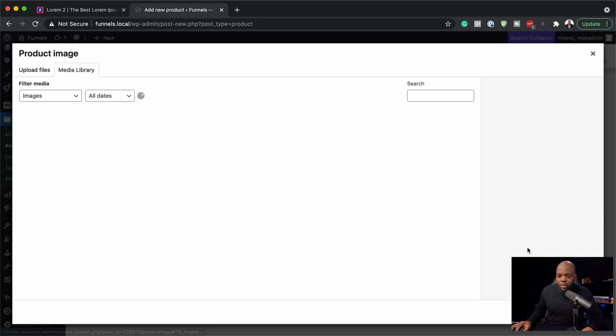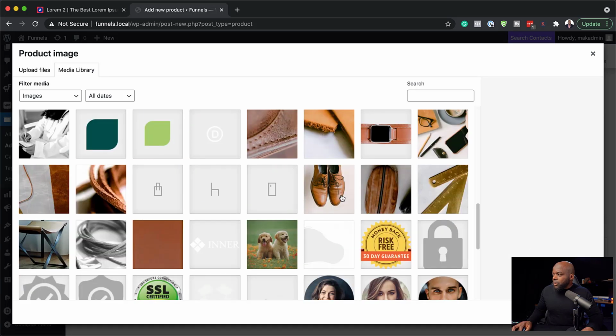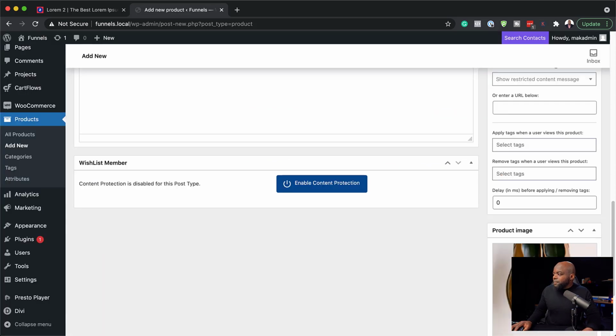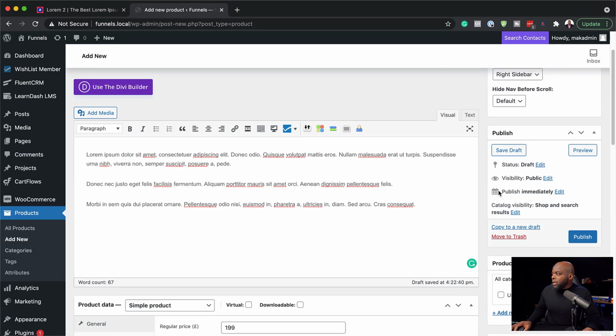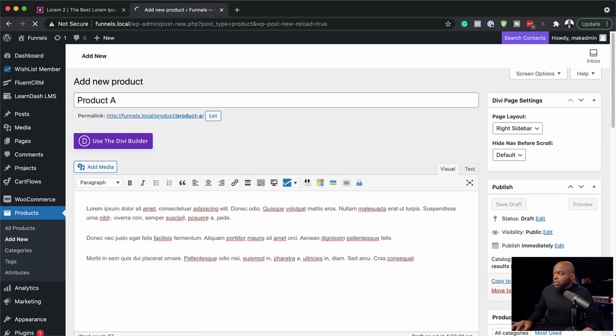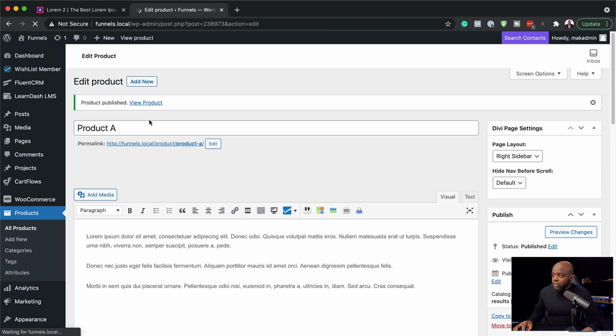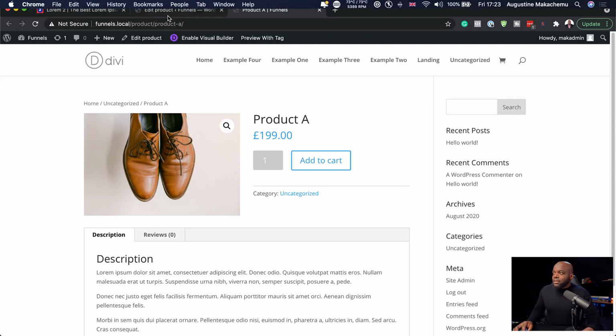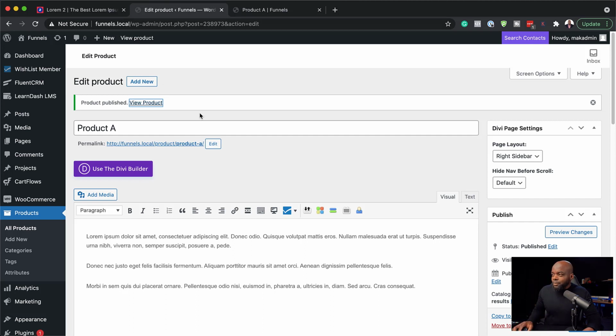So I'm going to click here on product image. And the image here could be, let's say these shoes here. Set product. So great, I have my product here. Now I can hit publish, and let's view this product in a new tab. So here we go. We have our product here, so people can purchase it by clicking here on add to cart and so on. So let's say someone has bought it and they decided, you know what, I don't want this product anymore, and they want a refund. This is the step that we need to set up now.